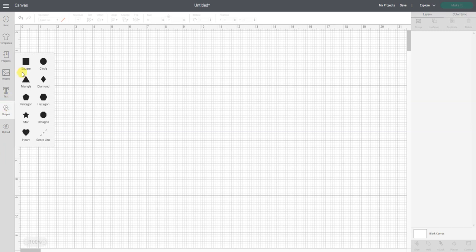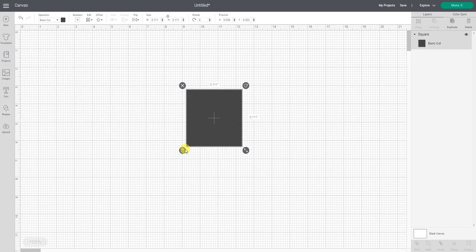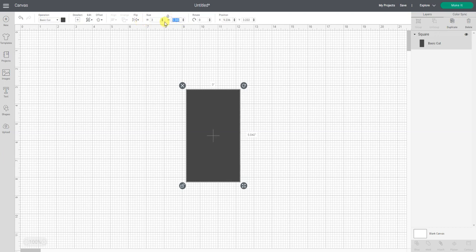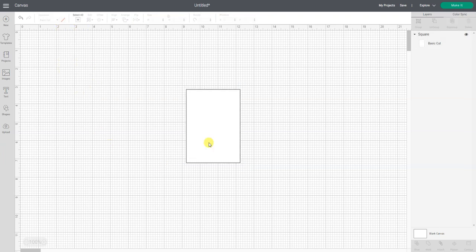First, we're going to start with a shape of a square. And then I'm going to slide the square over here. I'm going to unlock this square so I can make it a rectangle. And you can make your rectangle any size you want. I'm just going to throw something in here. Figure out what you need for your design. Okay? I'm going to change this to white because that's probably the base that I'm going to want to go with. And I'm going to go over here and zoom in a little bit.